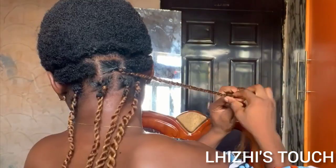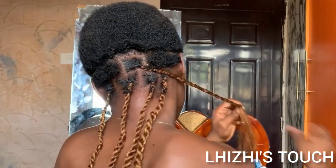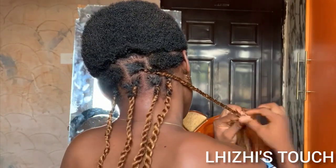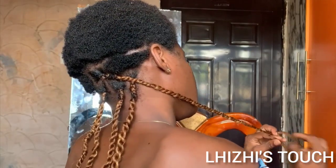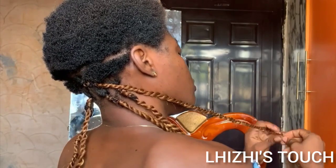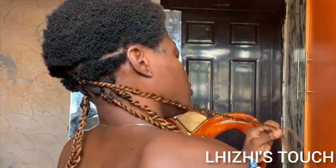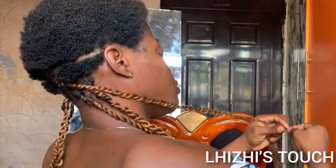So guys, while twisting, when you get to a point and you discover that one leg is thinner than the other leg, just divide the fuller length into the thinner leg and then continue twisting. So when I get to the end of this one, I'm going to fish out a little bit of the extension again and then I'm just going to knot it twice.